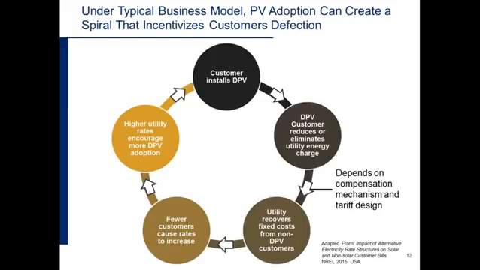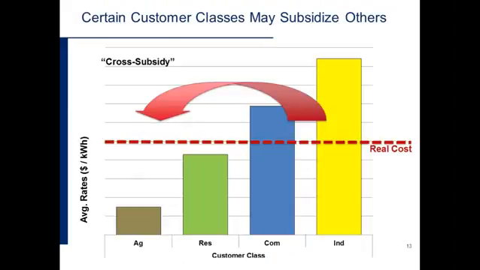So we all know that retail electricity rates are different for different types of customers, whether you're a low-income customer or a business or an aluminum smelter. So because of this, it turns out that the types of customers that install DPV matters quite a bit from the standpoint of the utility and their revenue sufficiency, and that can influence this little cycle here quite a bit. So, to the next slide.